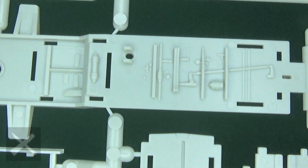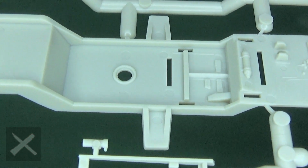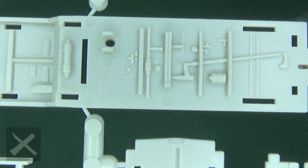Then here you see we've got this. It is the rear right there. That is the actual part of the wheel well. So you will see that. Make that look pretty too, of course, because that's how we do things.